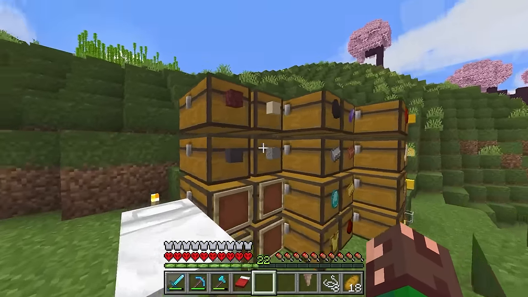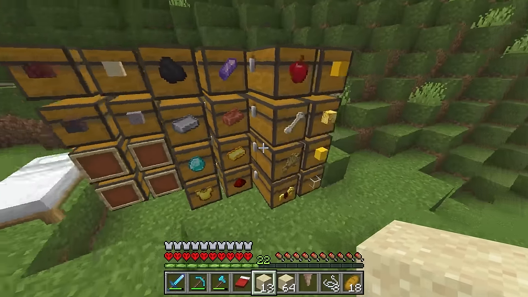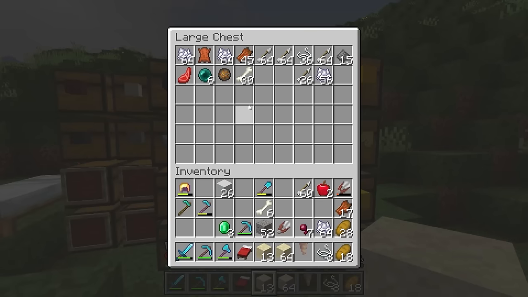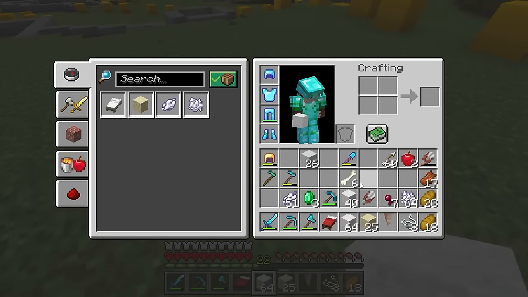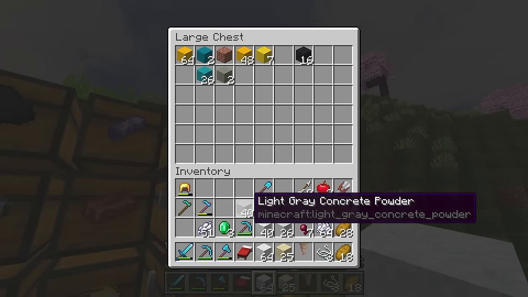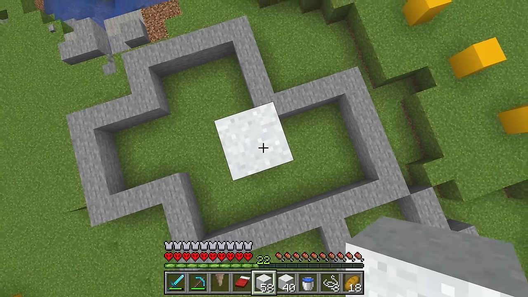I do want to try to make some concrete though. Oh, I actually have a bit of sand and gravel. Okay, we might actually have enough here. Let's see. Oh wait, we already have some in there. And then if we just grab some white dye, how much can we make? Quite a bit. This should be maybe enough. And this light gray concrete powder, we'll take some of that too. So what we got to do now is do a little bit of pillaring.